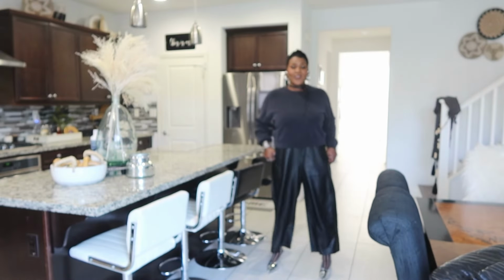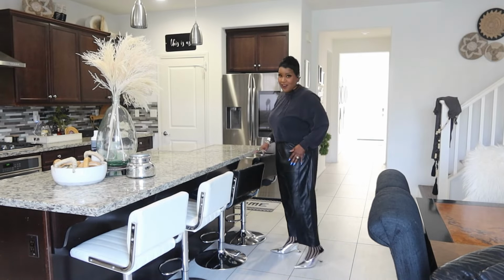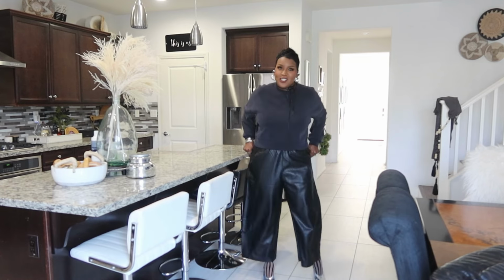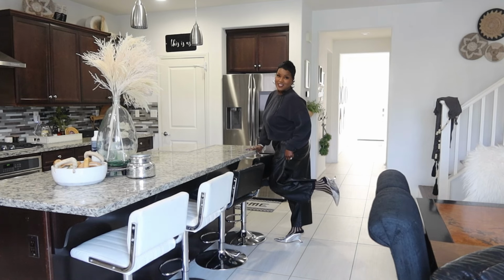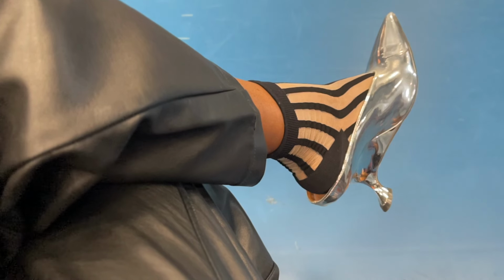So my outfit for today are these barrel cut, kind of faux leather pants. They're not necessarily joggers, but they do have elastic in the waist. So maybe they are, I don't know. But they're super comfortable. They came from Anthropologie. They have these nice deep pockets on the front, and they also have functional pockets in the back. They're kind of stretchy. Mine are in a size extra large. They're a bit cropped, not extremely cropped, but they are kind of cropped, just so I can show my shoes and socks. My socks are from Anthropologie. My shoes are the Bottega Rocket Mules, and they are the ones that are dupes on Amazon. I actually have them linked in my Amazon storefront. I'll put the link to my storefront there, and I'll actually link the shoes as well.